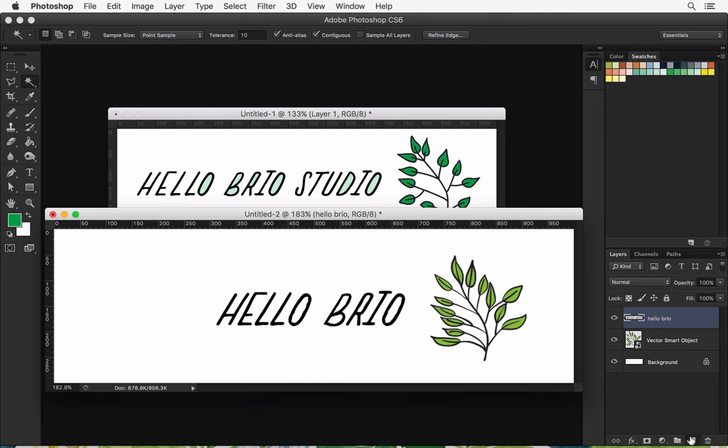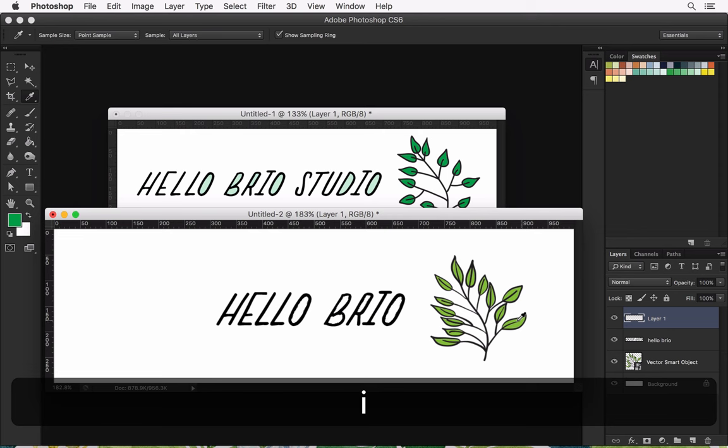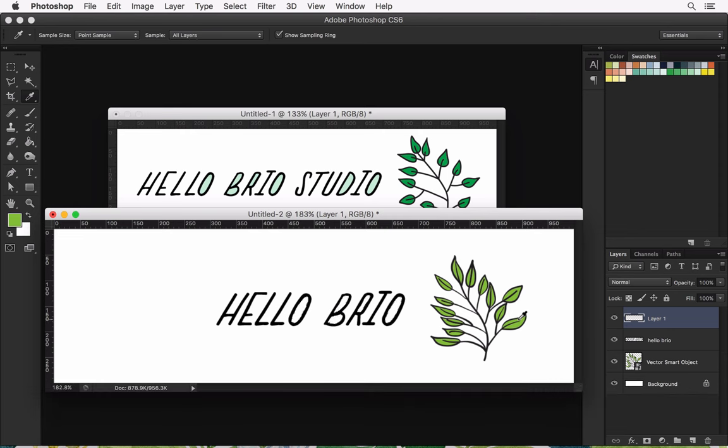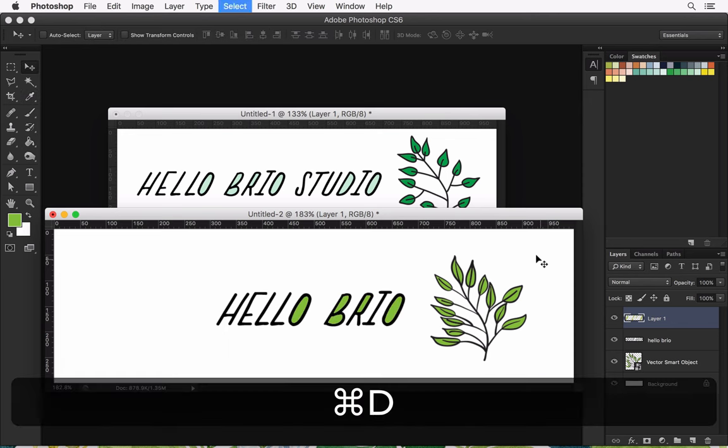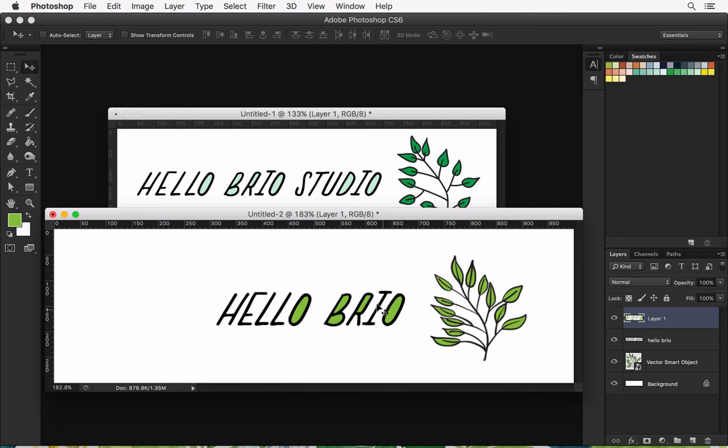Then I'm going to click on a new layer, and I'm going to choose the color I want by hitting I on my keyboard, and I'm going to pull it from the leaf that I already have. And on my new layer, I'm going to use the paint bucket tool, which is G on the keyboard, and fill it in. Click Command D to deselect on your keyboard. Say I wanted to reduce the opacity of this color so it's a little less bright. I can just change the opacity here, slide it to where I want it, and that looks pretty good.